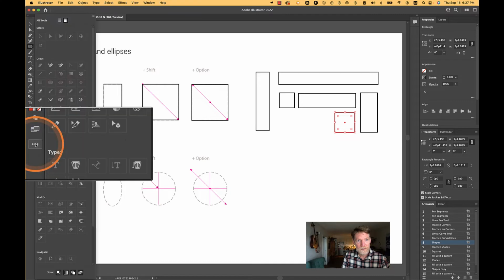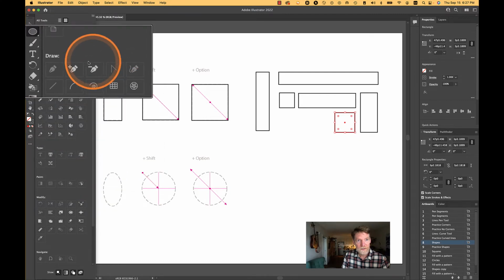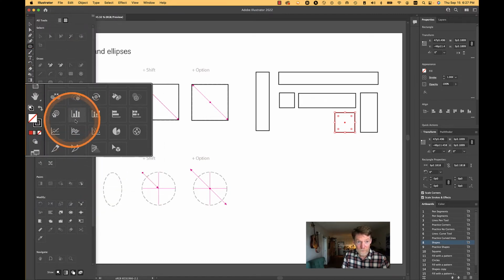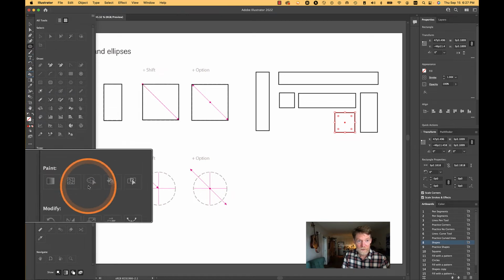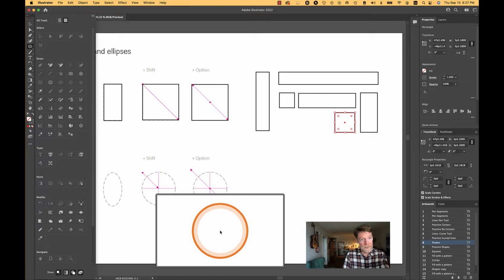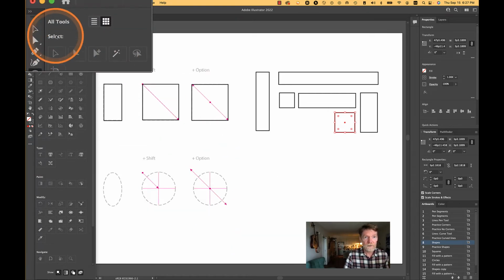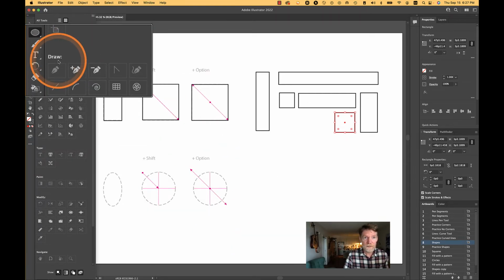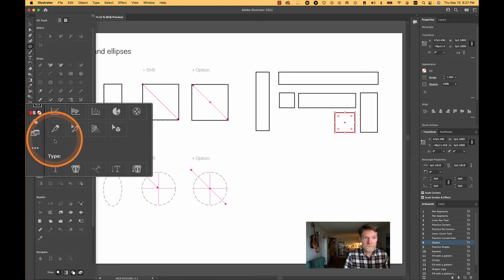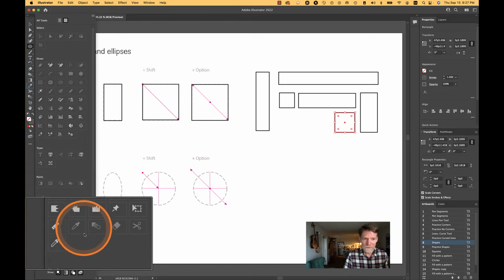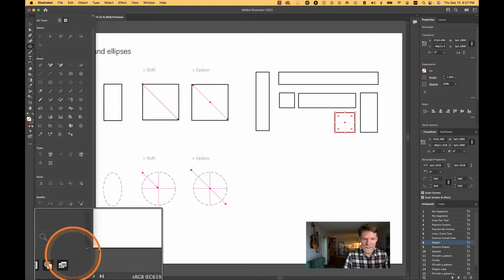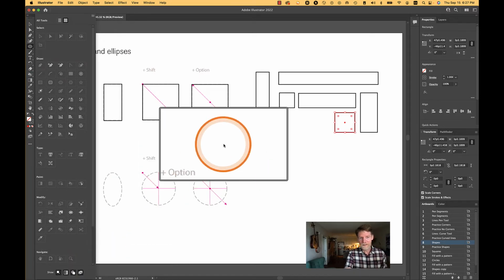So if you click on this, you'll see here that there's actually a bunch more tools that you have access to in Illustrator. And each of these falls under one of the categories that we've looked at. So you have your selection tools, your drawing tools, your type tools, your paint tools, your modifying tools, and your navigating tools. And so pretty expansive.